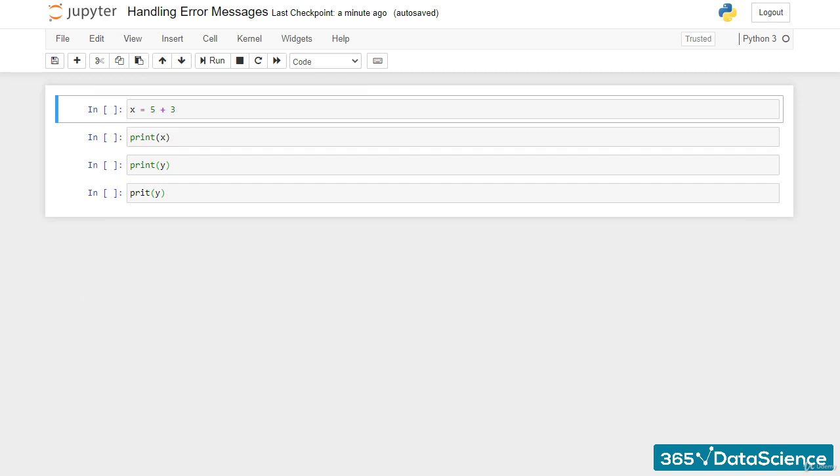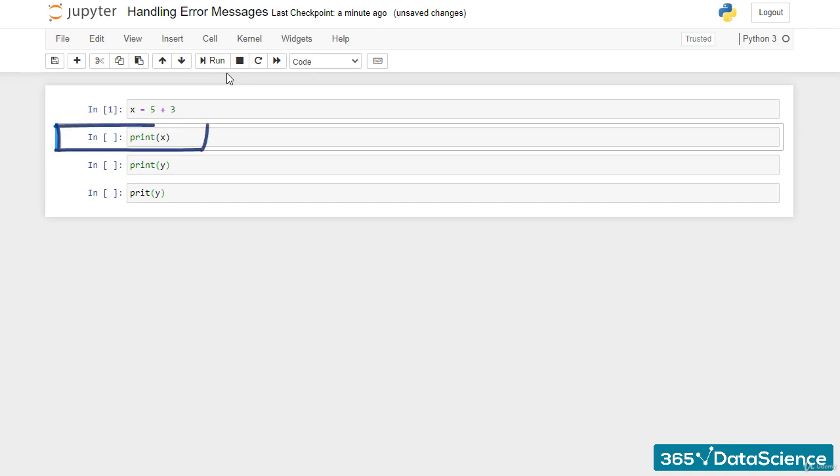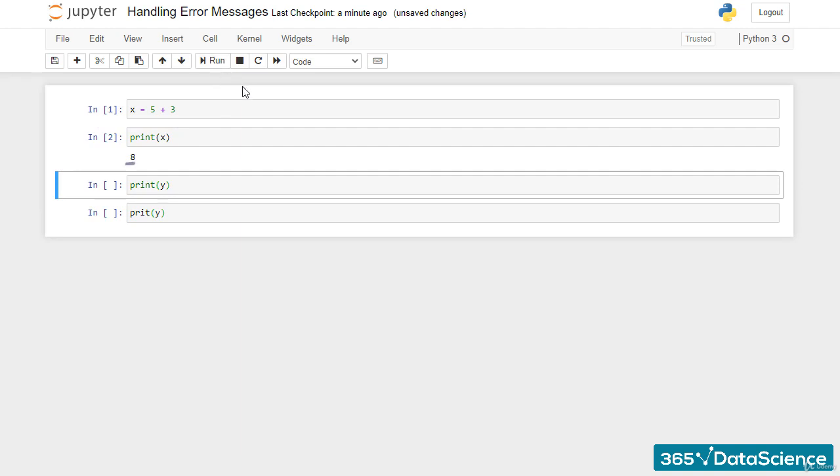Disregard the syntax we'll use and focus on the operations conceptually. They will be a mix of mathematical and programming requests. To begin, we will execute this cell to specify that we'd like x to be equal to the sum of 5 and 3, that is 8. Then we'd like Python to display the value of x for us by running print x in the following way. In the output field, we see what we expected, the value of 8. This means that we have worked correctly and have abided by Python's syntax.